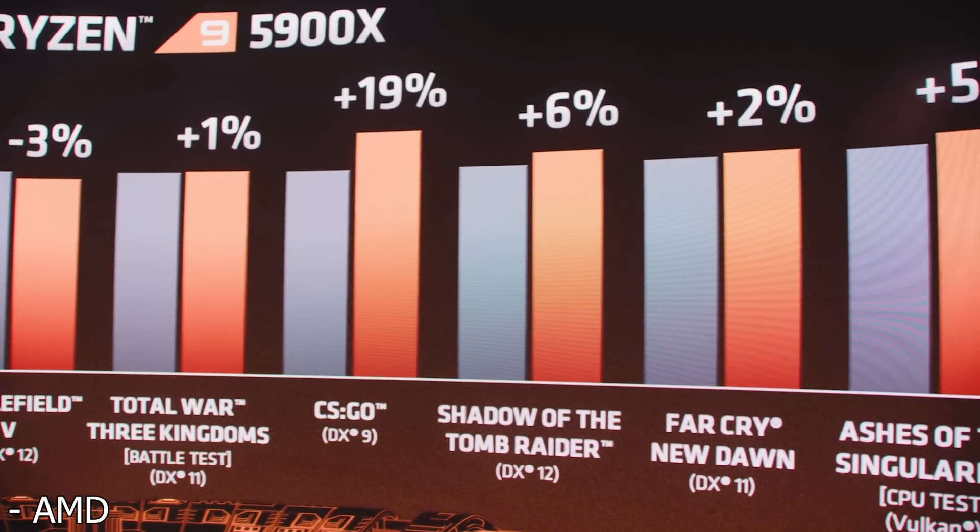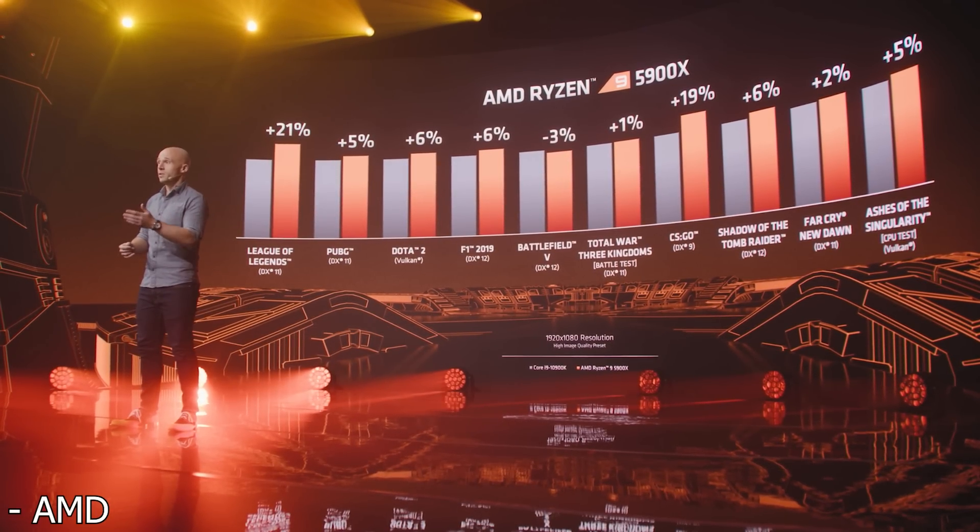The 5950X wasn't shown in gaming benchmarks but it's clocked about 2% higher, so expect a 1–2% additional gain. AMD now has the fastest gaming processor on the market — from Intel the best you can get is a 10-core processor that is now slightly slower in gaming, while AMD offers a 16-core processor potentially 22–23% better in best-case gaming scenarios. On top of that it draws less power, and the 7 nanometer design AMD is building on at TSMC is far more advanced than Intel's aging 14 nanometer node.